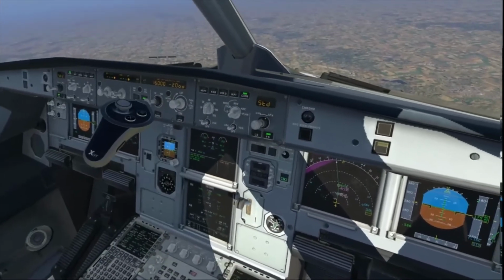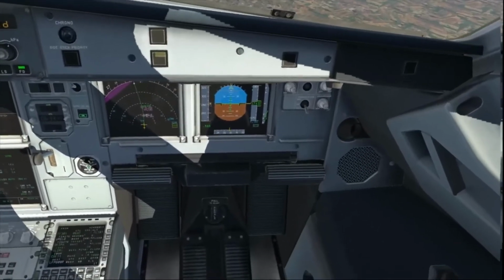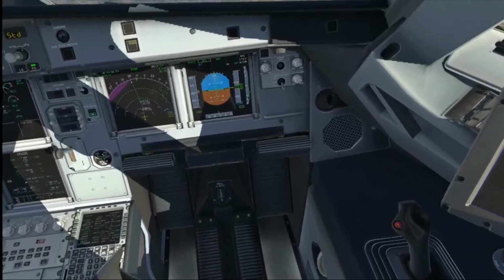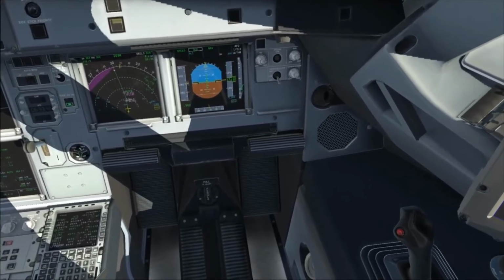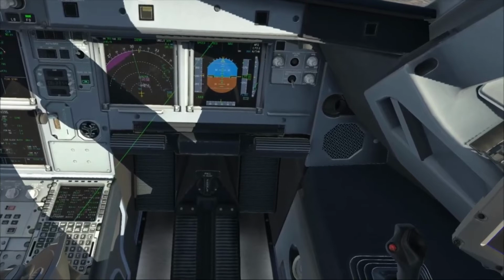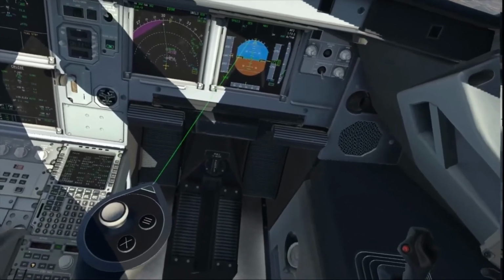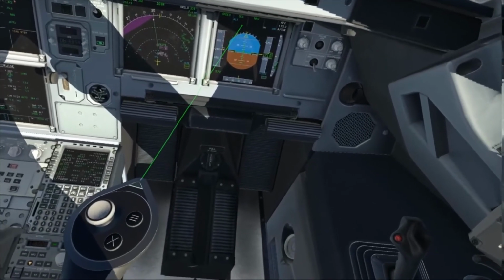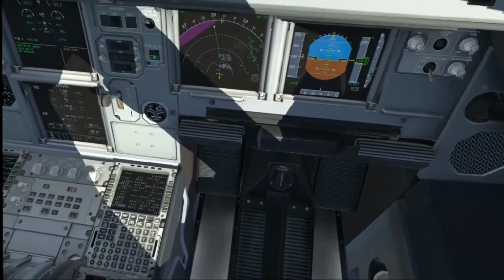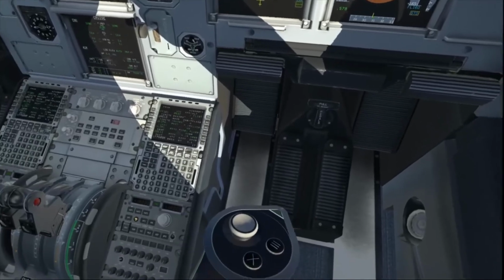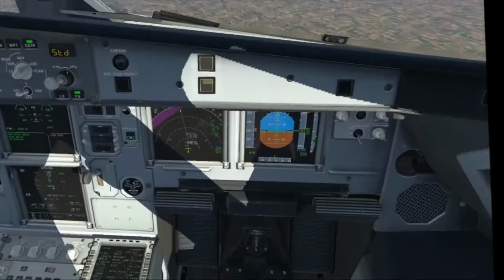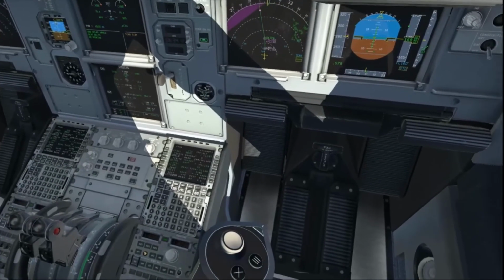And now we can switch on auto. Here we go. That normally should never be boxed. Normally should never be boxed, I think. 87 nautical miles, we're almost there.